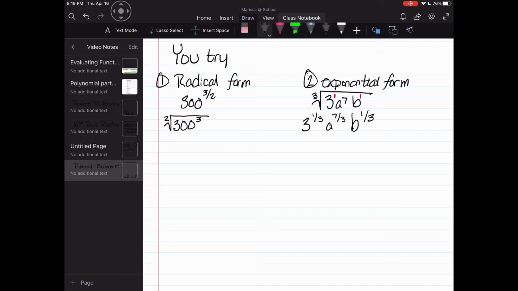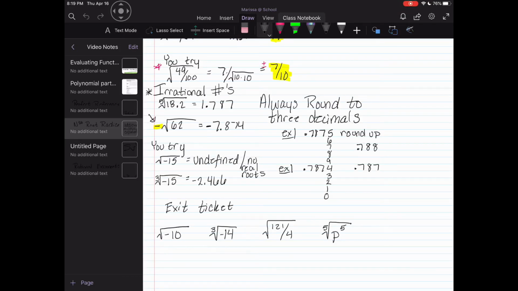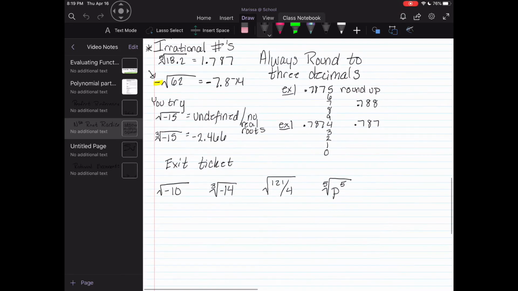So the other thing that we're going to do is, last week we were going through these nth root problems. And sometimes you had to use a calculator, and the way we identified them using a calculator is in two different ways. One, maybe it was a prime number. So we would need to use a calculator if it was like the square root of 13. 13 is a prime number, so there's nothing that would multiply to become that. So what we're going to do there is we would just type it into a calculator.